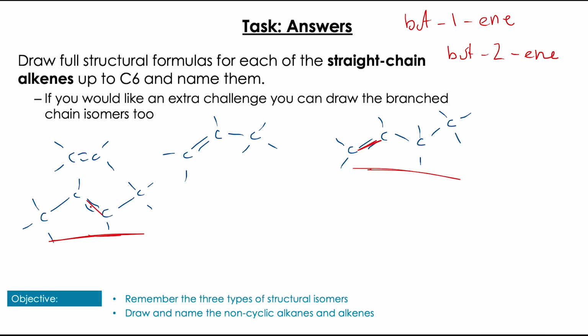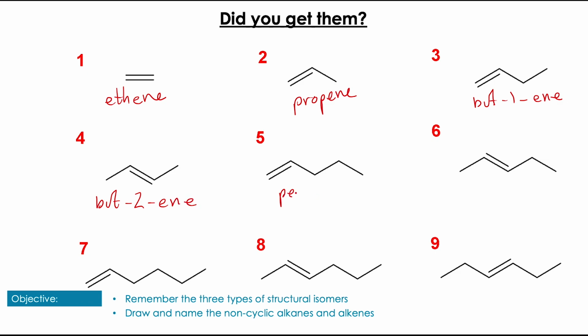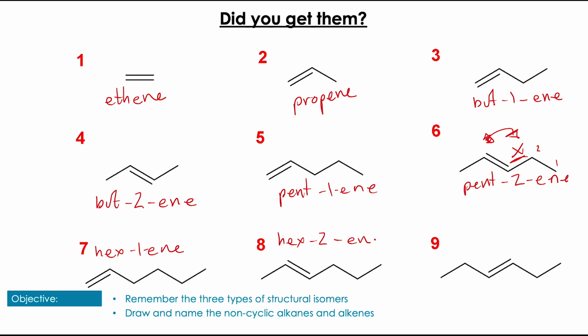So the number in the hyphen lets us know where in the molecule, in the parent chain, the double bond is. So we can go through these up to n equals 6 and name them. We've got ethene, propene, but-1-ene, but-2-ene, the ones we already described. Then we get pent-1-ene for the 5-carbon, pent-2-ene. Notice we don't get pent-3-ene because if we move the double bond there, we just count the parent chain from the other side, and that just becomes pent-2-ene, looked at from the other angle, really. Then we get hex-1-ene, hex-2-ene, and because hexene is long enough, it also has hex-3-ene.